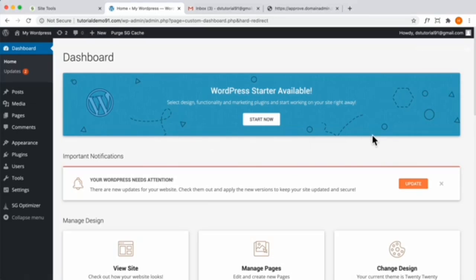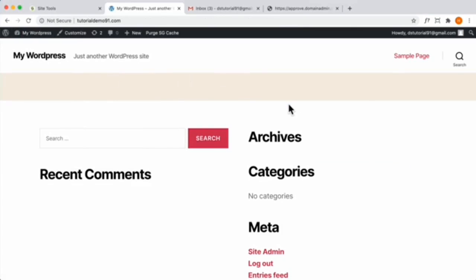Okay, so before we actually start building, I do want to go through just some basics of WordPress and how to really optimize all the best settings for your WordPress installation. Right, so the first thing I want to show you is the home page. If you hover over on the top here and click on visit site, this is what your website looks like right now. Right, so we'll be installing a theme and also the plugin a little bit later.